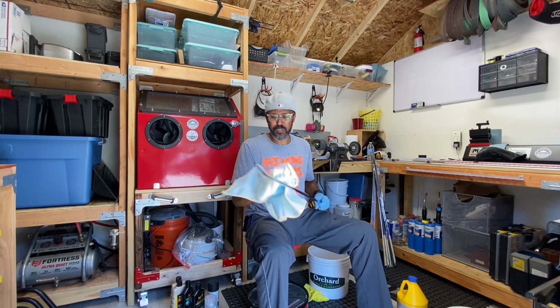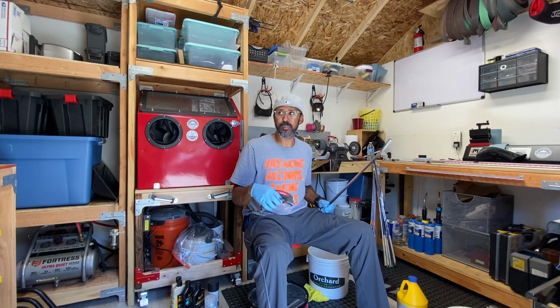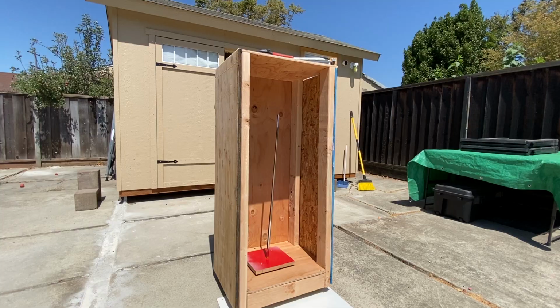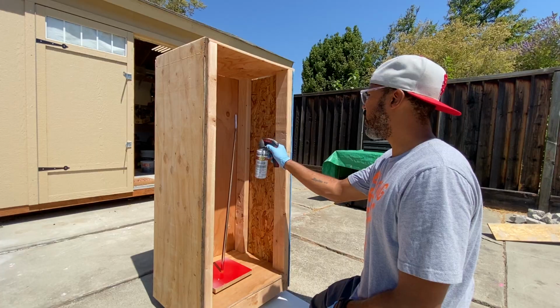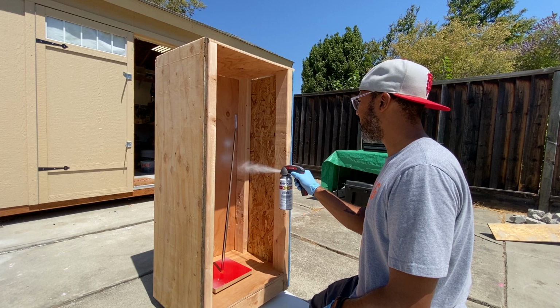When I use a spray can on these shafts, I like to use this little gun right here to allow me to control the pressure better. All right, y'all. Shake my can up. It's good to do a test run sometimes. It almost looks too wet. So y'all almost need to be farther back, like that. So we need to be somewhere in here.